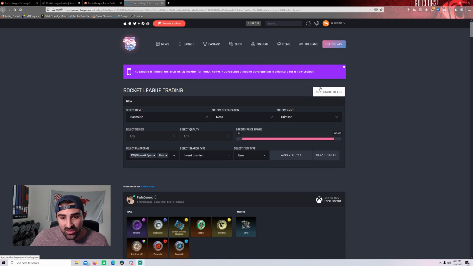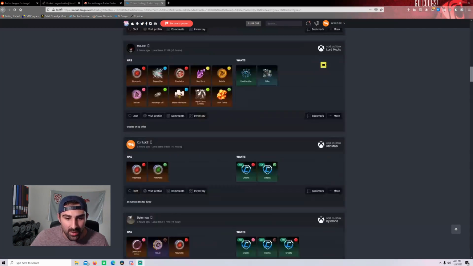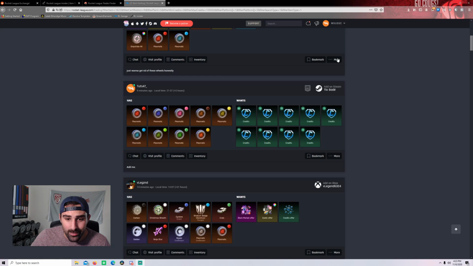Now that I've applied this trade filter, I scroll down here and I see that there are plenty of crimson plasmatics, which is awesome. For example, if I wanted to buy one of these, I would take a look at, let's say this guy right here, Tuts. He posted 9 minutes ago. His time zone's not exactly the same as mine, but he is online right now, and he has a Steam account, and this is his Steam account right there. So I already have the information I need if I am interested in this post.